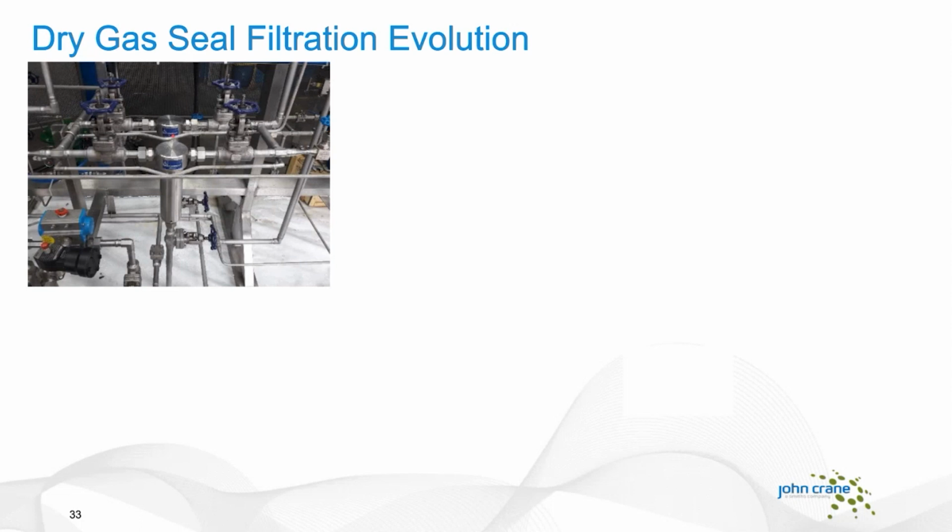Unfortunately, the housings of these special filters didn't meet the stringent duty that's required for the API industry. What was needed was a filter to do the delicate coalescing work, plus have the rugged housing required for API applications. The housing needed to be an ASME design pressure vessel. It needed to have bolted covers, not screwed on bowls. It needed to meet pressure vessel standards from all over the world. It also needed to be duplexed together so the filter element can be changed out without shutting the system down. Hand valves can create a shutoff of gas if done incorrectly.